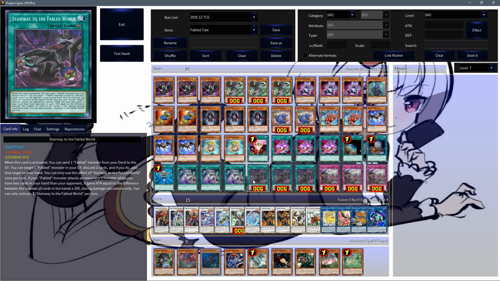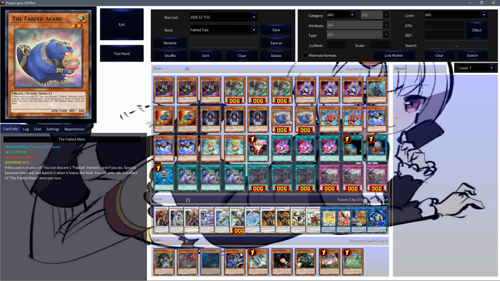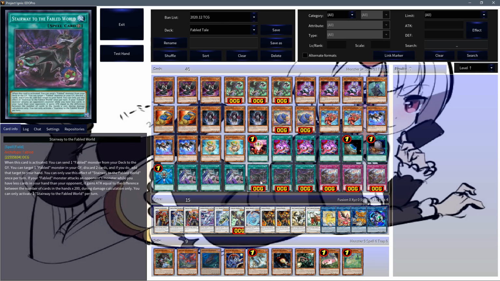When this card is activated, send a Fabled monster from your deck to the graveyard. As mentioned, mostly want to send Afang or Kushano, depending on what you need. Also, you can target a Fabled monster in your graveyard to discard 2, and if you do, add the target to your hand. Doesn't really come up. Discarding 2 just to add back 1 Fabled doesn't really come up.